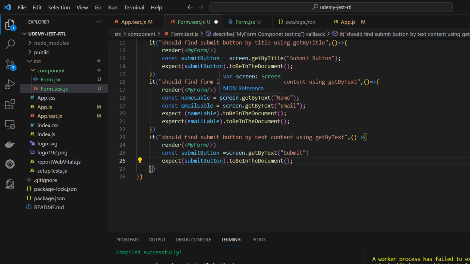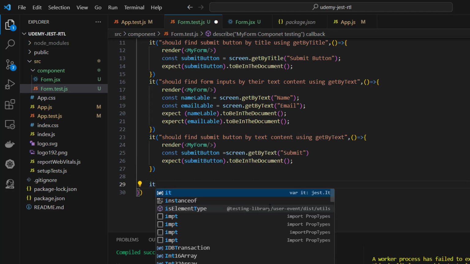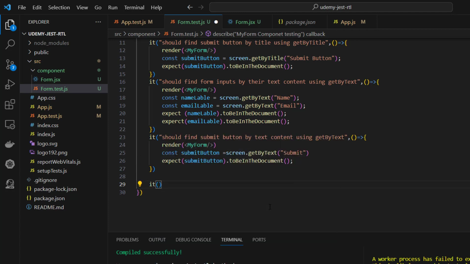So now this is the time to check the user events. In the previous video I have discussed the user event. So user event should fill in and submit the form using user event.